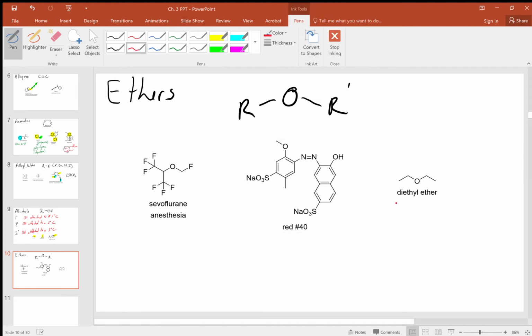In fact, diethyl ether is so common as an ether that it's often just referred to as ether. So if you're ever reading an experiment or an experimental procedure where the procedure calls for adding 20 milliliters of ether, that's always referring to diethyl ether. It is one of the most common lab solvents that we use. But there's also some other interesting stories we can tell about ether.